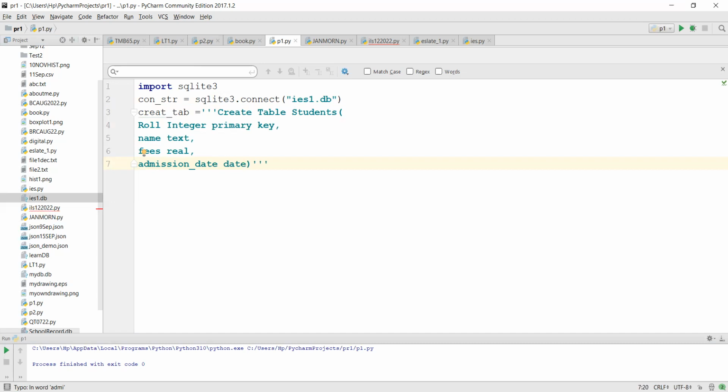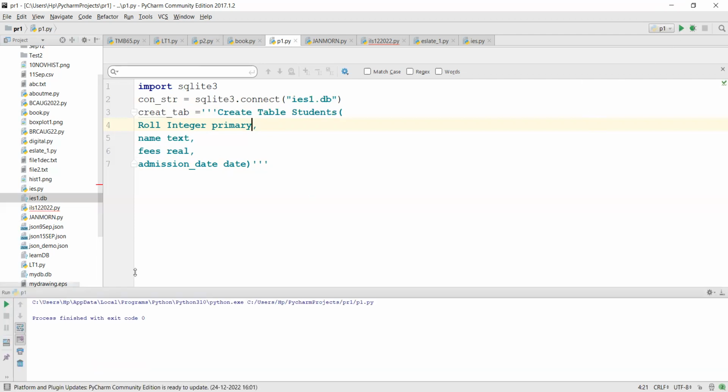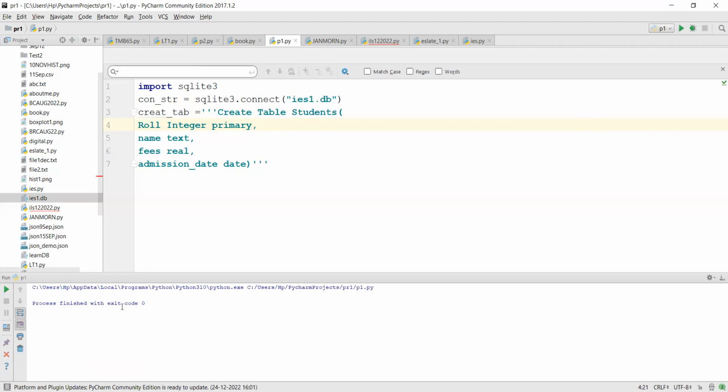See, I just said that for Python it is just a text. So even if I make a mistake here, let's say I give only primary, I don't give key, and when I run it, Python will not know that you made a mistake, because for Python it's just a string.